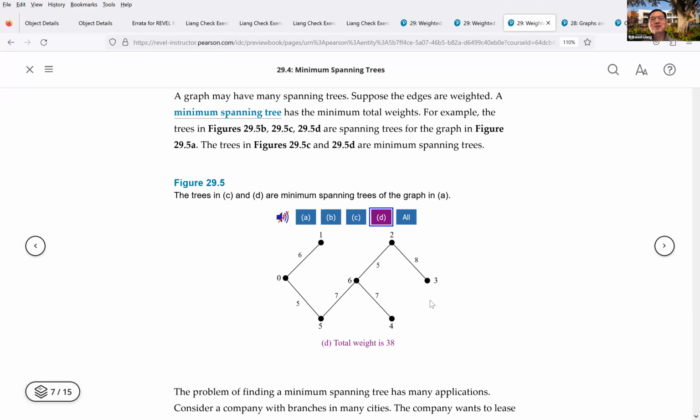A minimum spanning tree has a lot of applications. Just think about it. You're going to build a telecommunication system connecting all the cities. You're going to lay out the fiber communication. You want to have the minimum cost to connect all. So that is going to find the minimum spanning tree. You just consider distance. The more distance, the more cost. So you want to minimize all the distance and save the cost. And so that's a minimum spanning tree.